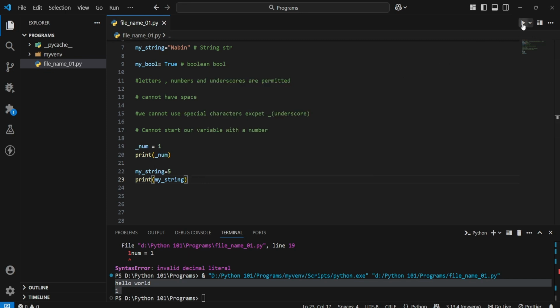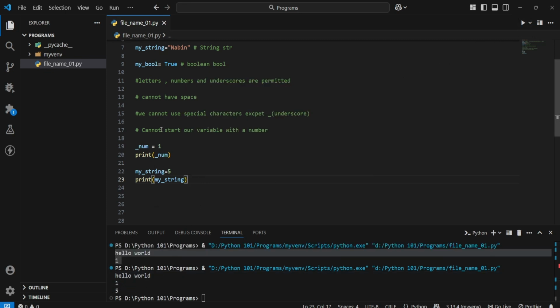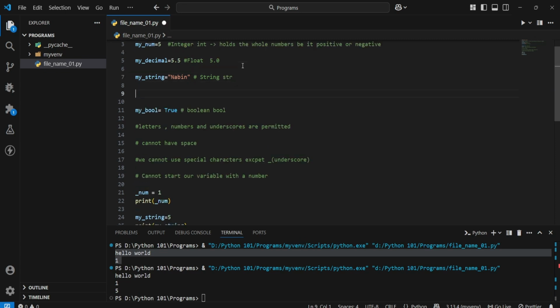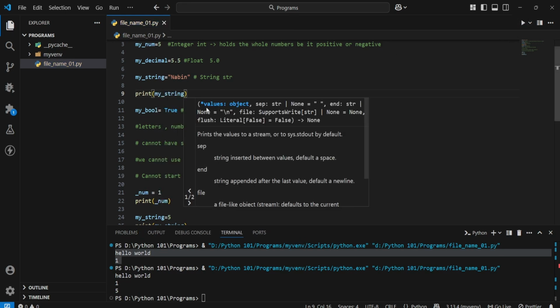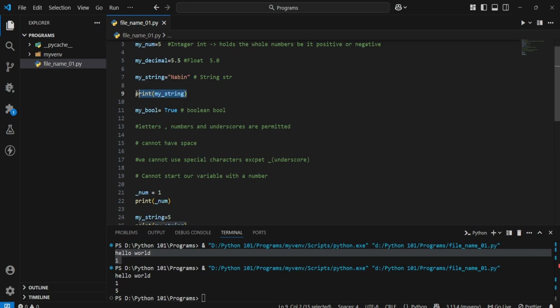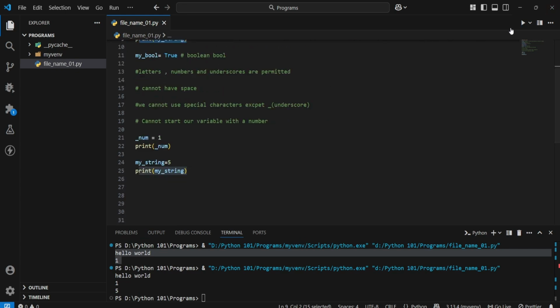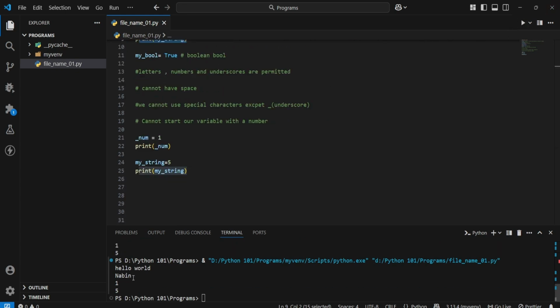Now let's run and see. We are printing two times, once when this is Nabin, once when this is 5. So you see, first it printed Nabin, but the second time, when we reassign it to 5, it printed 5.